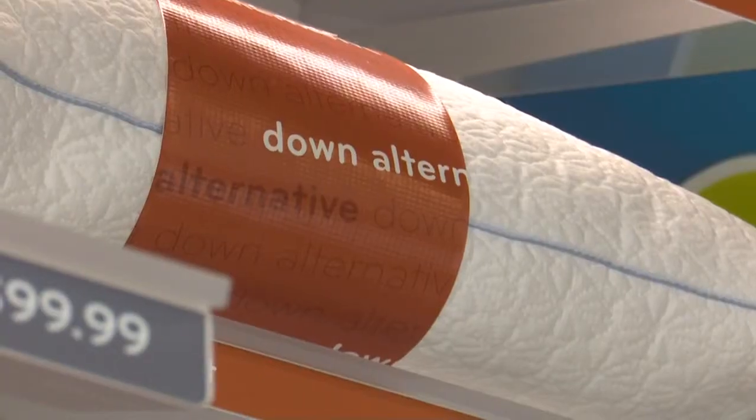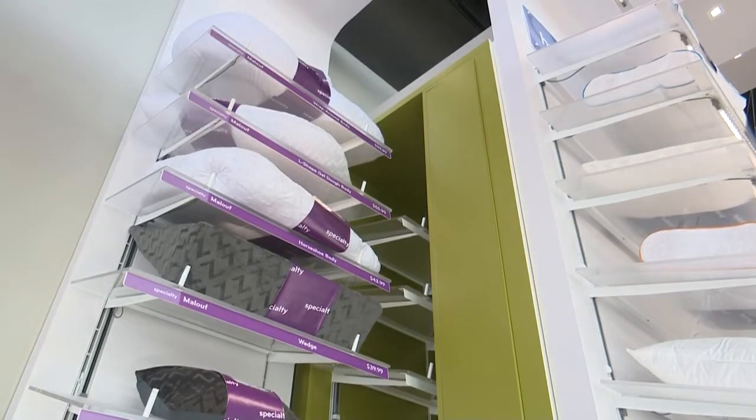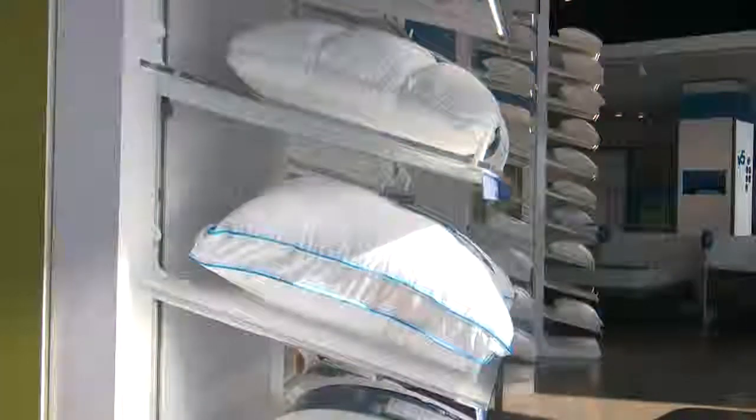What kind of pillow are you using now that's not working out for you? I feel like they get flatter quicker than I would like. So it's like a stuffed pillow — not a foam one? Do you have any allergies to latex or down? Nope. This will be real easy. Now that we've gone through the questions, we've got three good suggestions. There are three pillows that feel very different, and the hard work begins.